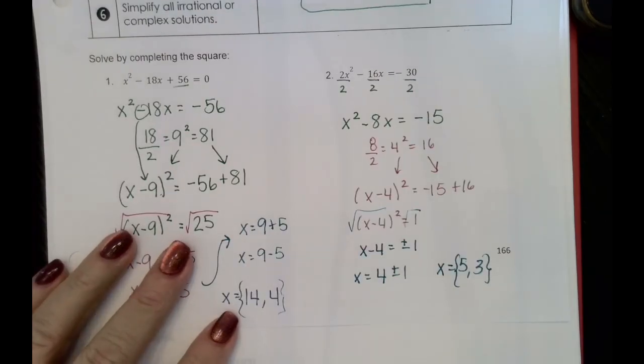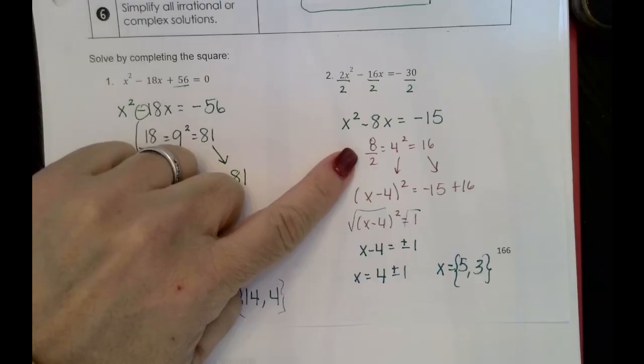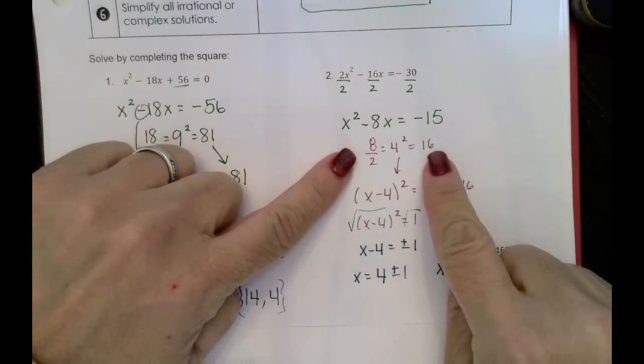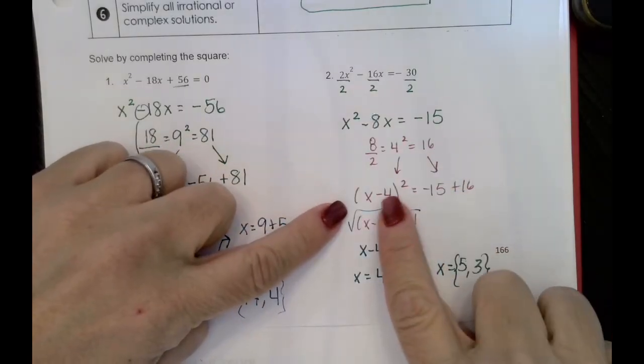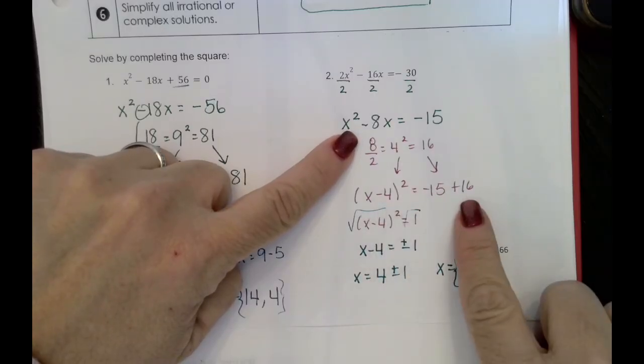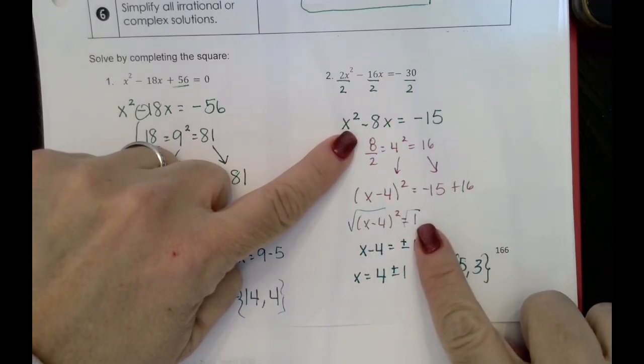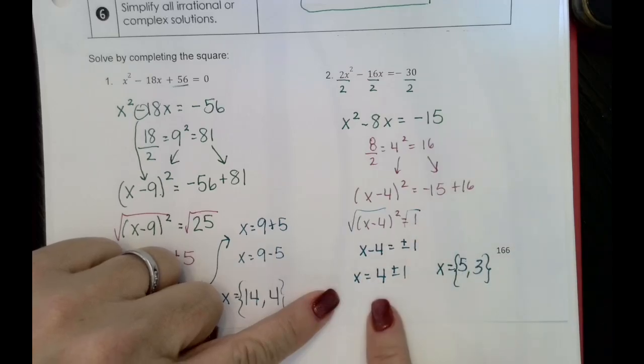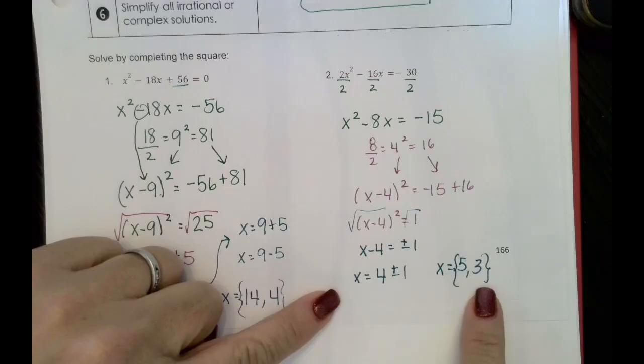All right, here's what we have. Middle term, cut it in half, square it. 4 goes to this side, has to be negative because this is negative. Add 16, which is a positive 1. So when I move that over, I get 4 plus or minus 1. I can keep doing the math on this. So 4 plus 1 is 5, and 4 minus 1 is 3.